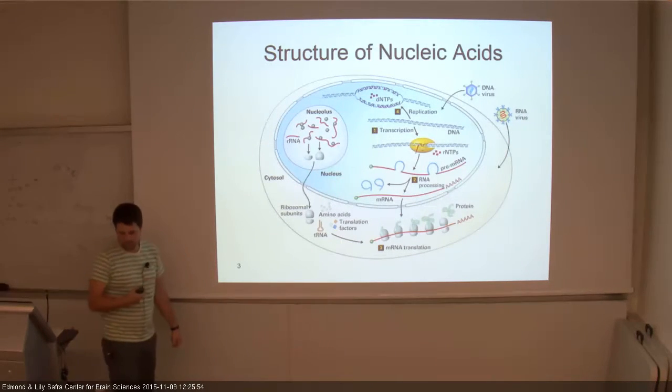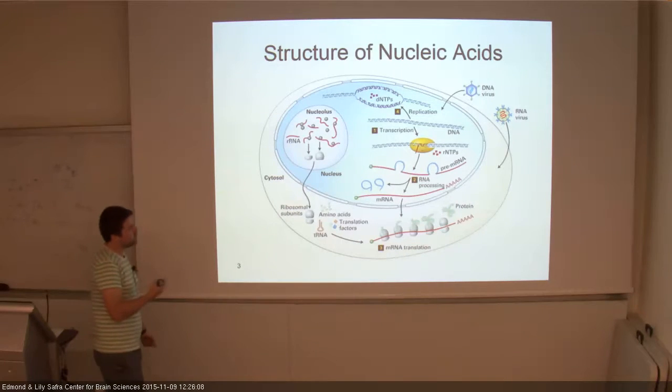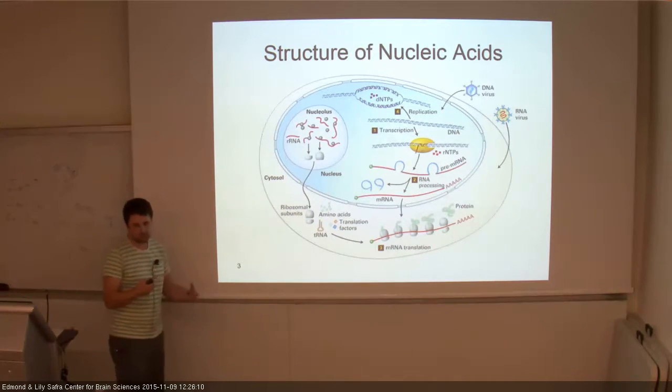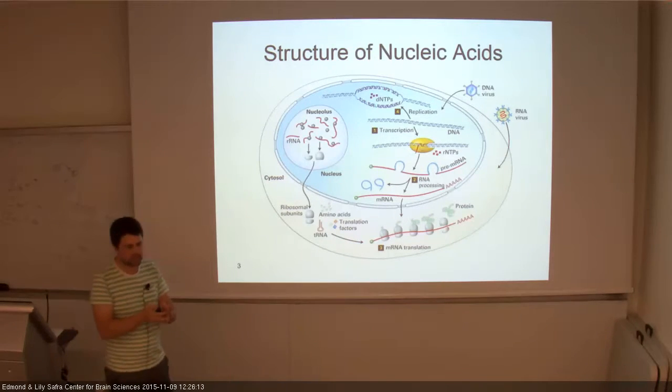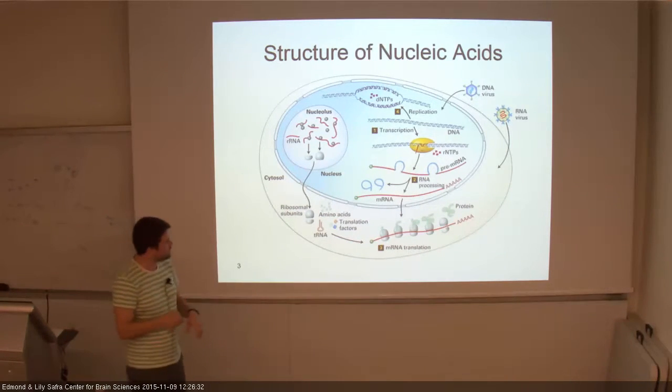Generally, this is a general scheme of how a normal cell looks. A eukaryotic cell, which we will talk about mostly, has a nucleus, and in the nucleus there's also a structure called a nucleolus. This is not a membrane-embedded structure. It doesn't have a membrane surrounding it. It's just a location inside the nucleus where specifically RNA genes are, where they're transcribed, and where the ribosome subunits are built, not completely built, and then it assembles outside the nucleus.